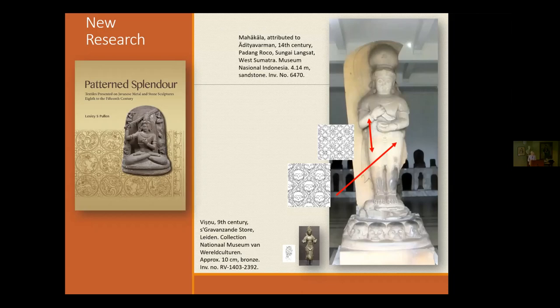Yiren and I worked together over a four-year period to create these designs. Her brief for the Central Javanese statues — mostly between 10 and 20 centimetres — was to lift the textile off the lower half of the body and create it as though it was an item of dress. Then for the East Javanese statues, to take the textile off the body and create it as a flat sheet as though it was a textile itself, which is what you see here.